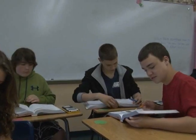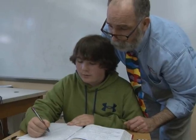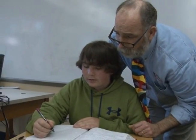A third group of students gave Jim instant feedback by using color-coded discs. Green means that they totally understand it, and so they are in a position where they feel like they can teach it to somebody. Yellow is indicating that they got it, but they want someone to make sure that they're doing it right. And then red is, can you come on over and help me because I'm not getting this at all. So since I'm subtracting these, this will be 0?